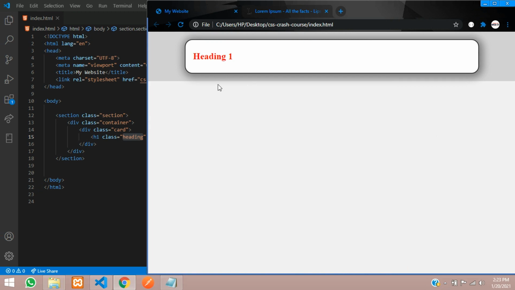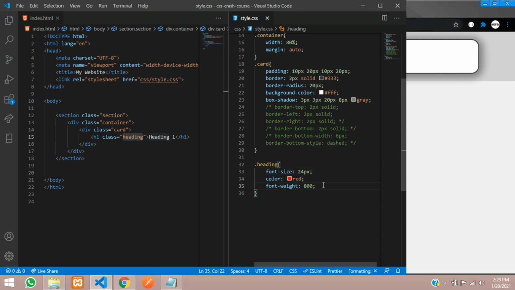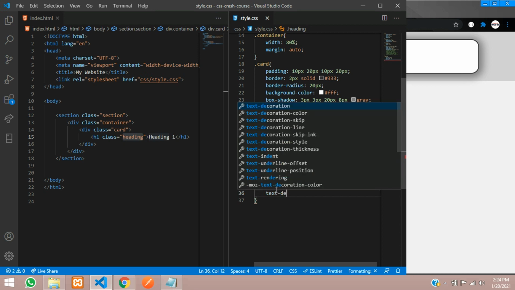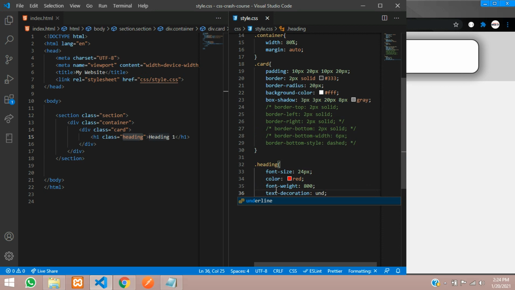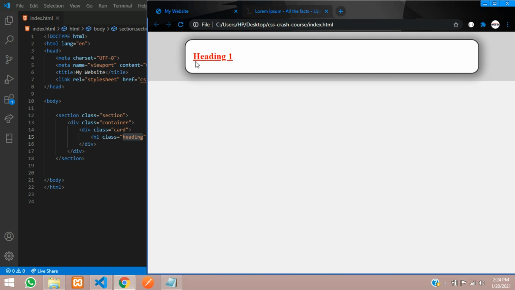So guys, we will be learning about headings. So what are the things in headings you can do? We have learned about font size, color and weight, and how you can make the text decoration none. So guys, first I will explain starting with text decoration. So let's give text decoration, where I am going to use underline. Okay, there are many options: underline, dotted, dashed. So how will you find this result? Let's press Control R, so you can see the underline under this heading.